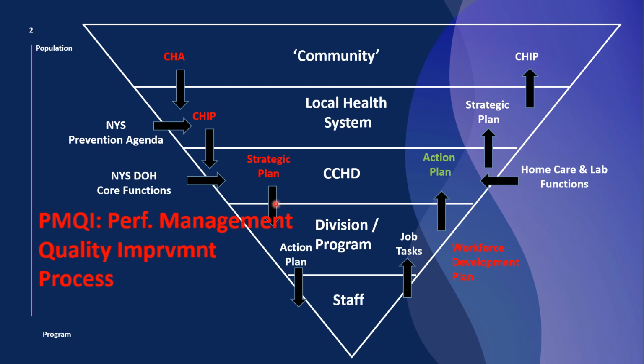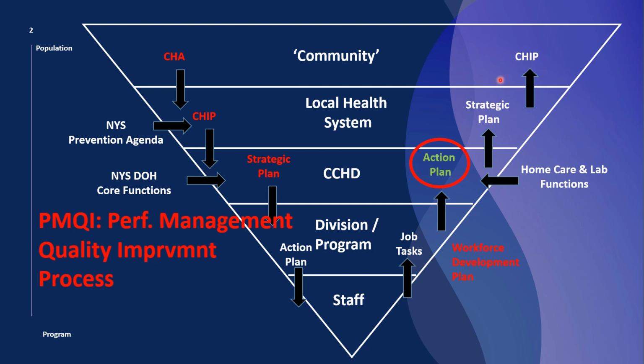The PMQI plan also operates on the division program level, and it determines specific actions based on our SMART objectives from the health department level. So within the PMQI plan, our SMART objectives are referred to as performance standards. And really what this plan is meant for is to detail what needs to be done to create a strong system for improving our projects and the quality of our projects. We do that by setting standards, gathering data, analyzing the data, and also reporting our findings to provide a means or a starting point for refinements.